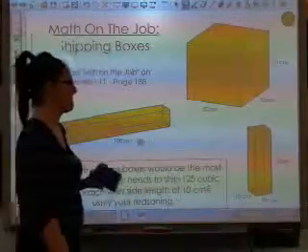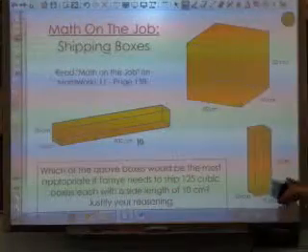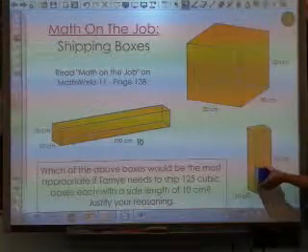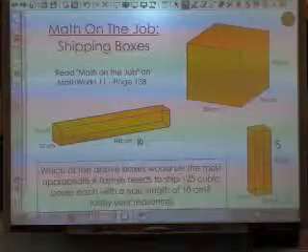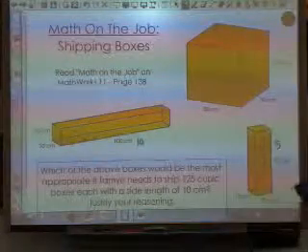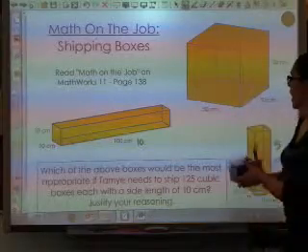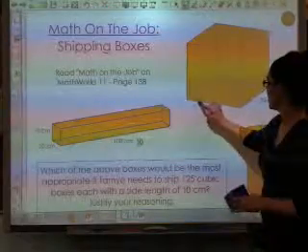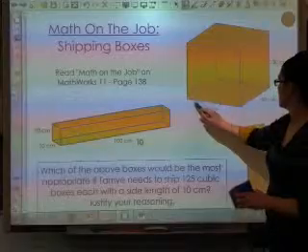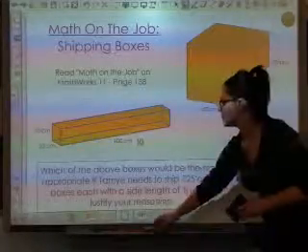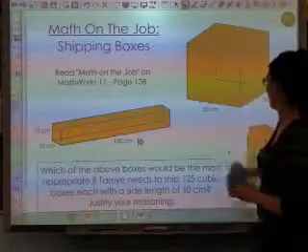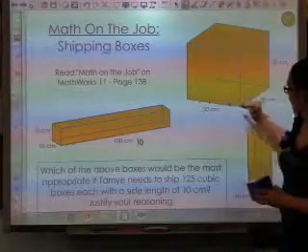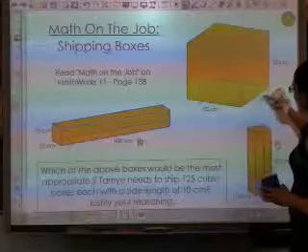That's not enough. If I look at this one, I'm stacking them. 10 centimeters, 20 centimeters, 30, 40, 50. That's only 5 boxes. That's not enough. If I look at this box, I can put 5 along here. So 1, 2, 3, 4, maybe space them out a little bit better. 1, 2, 3, 4, 5. And then I can put 5 along here.